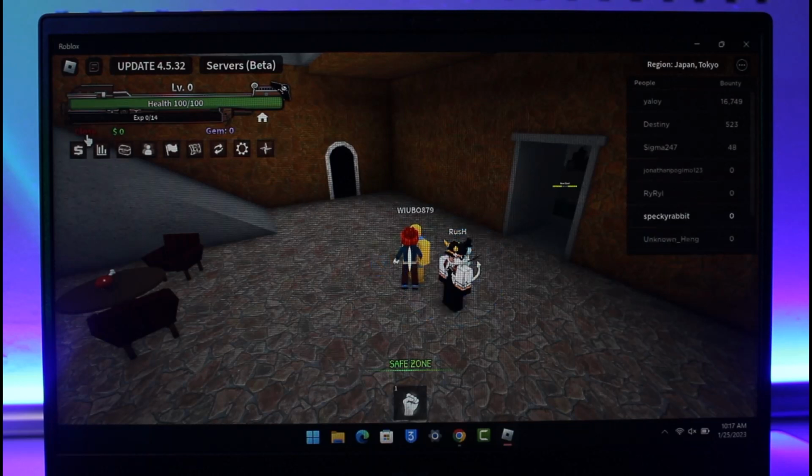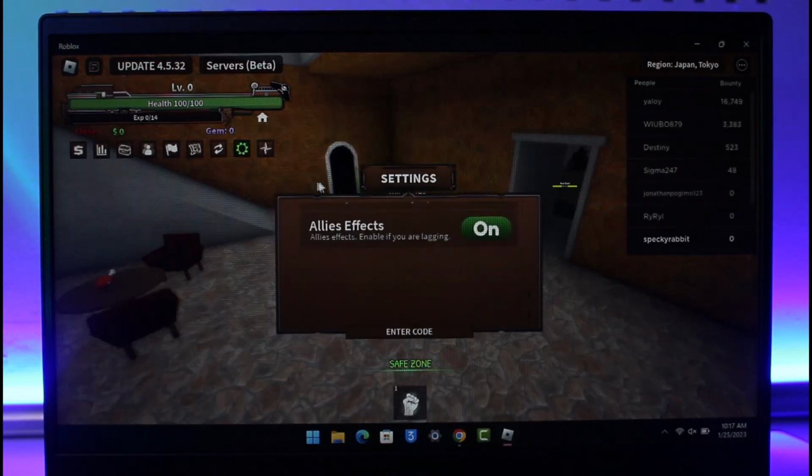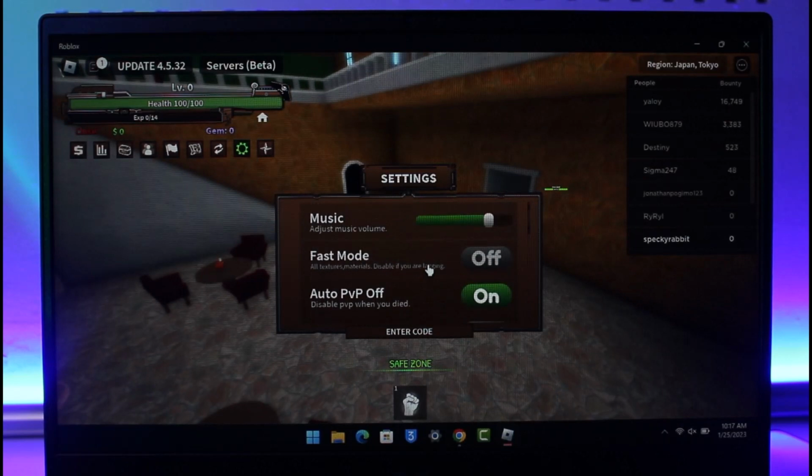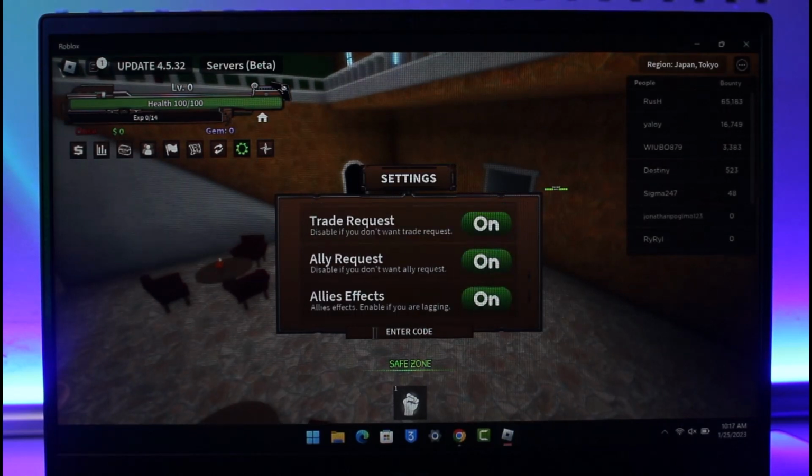Just click on it. Once you click on menu, you'll find all this, where you have to just tap on this gear icon which says settings. Just click on this gear icon. Once you do that, you'll find all these sorts of options over here. What you want to do is find a section that says enter code. Click on it and then enter the code that you want to use over here.